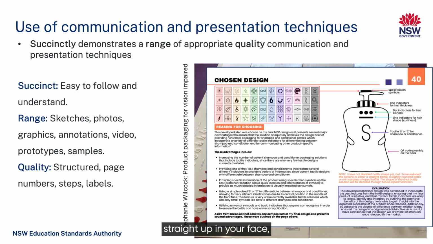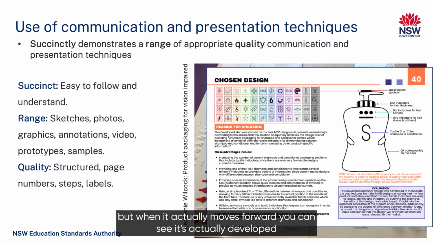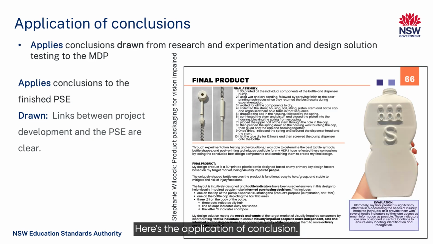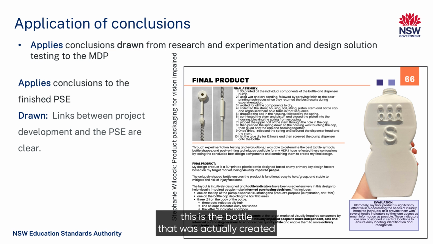Here again, straight up in your face. Here's my chosen design. Okay, communicating it really, really clearly. This is what I'm going to do. Sure, it's in a concept stage here, but when it actually moves forward, you can see that it's actually developed and it links. Here's the application of conclusion. So you can see from the drawing, this is the bottle that was actually created. Justifying why it's actually in existence, actually showing the 3D printed bottle, showing the actual tactile nature of it so you can now feel what this bottle is, and then evaluating it on how it's actually going to work.